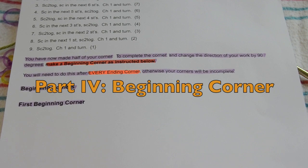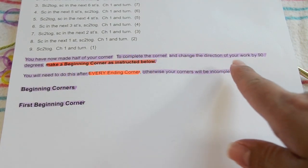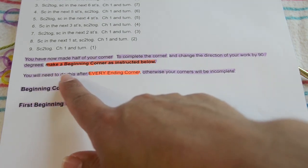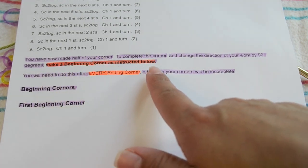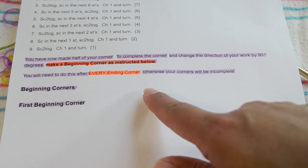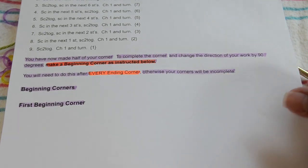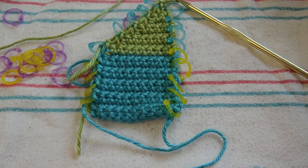Okay, the pattern did state you have now made half of your corner. To complete the corner and change the direction of your work by 90 degrees, make a beginning corner as instructed below. You will need to do this after every ending corner. Otherwise, your corners will be incomplete. So find your paper that is the beginning corner.